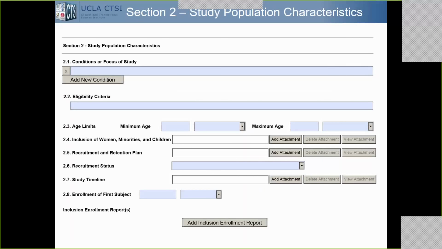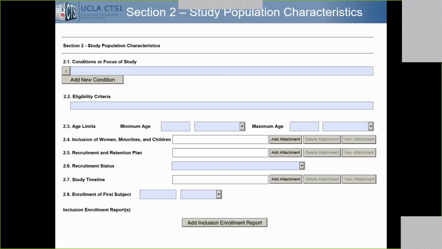Section 2 is required for all studies that involve human subjects, regardless of whether they're a clinical trial or not. So again, this is what you would fill out: the conditions or focus of the study. This is where you would put the eligibility criteria, the age limits, inclusion of women, minorities, and children, recruitment retention plan, etc. So as you'll notice from a lot of these requirements, this is a lot of the information that you would have previously included in the Protection of Human Subjects document.